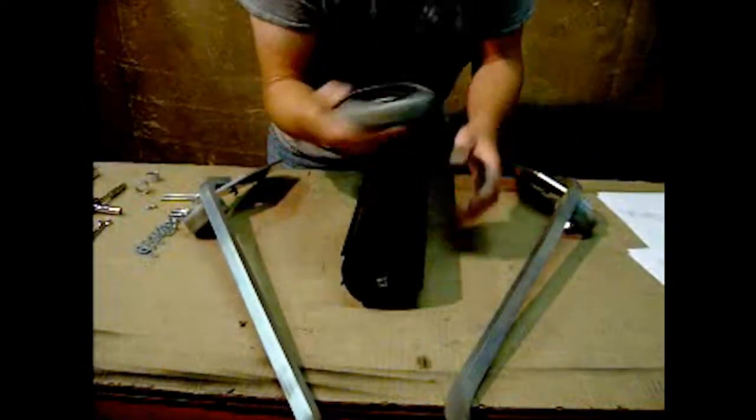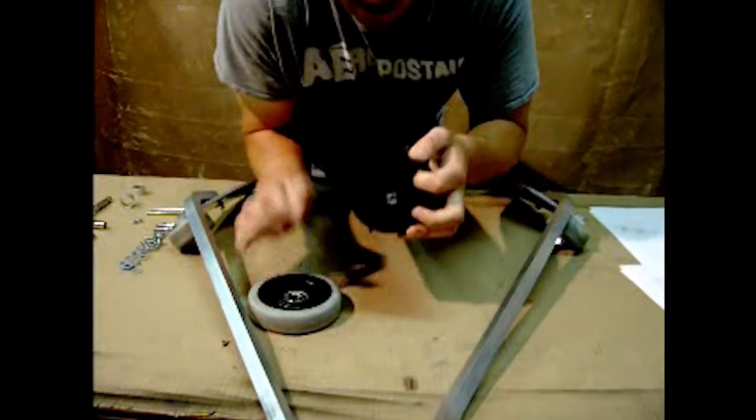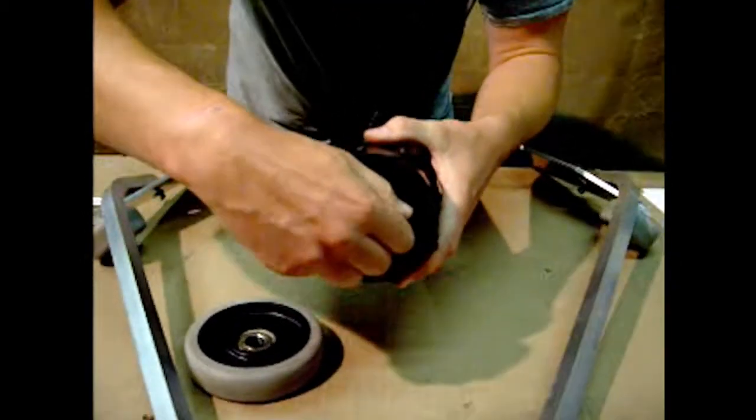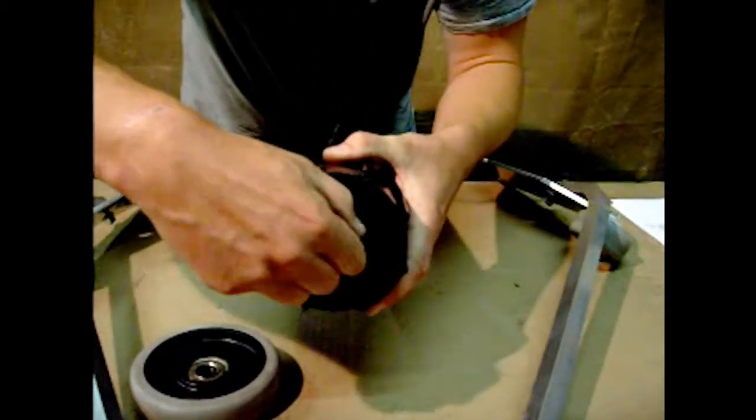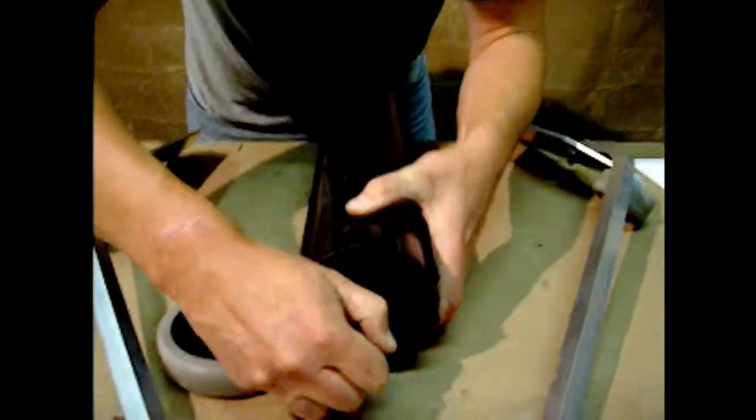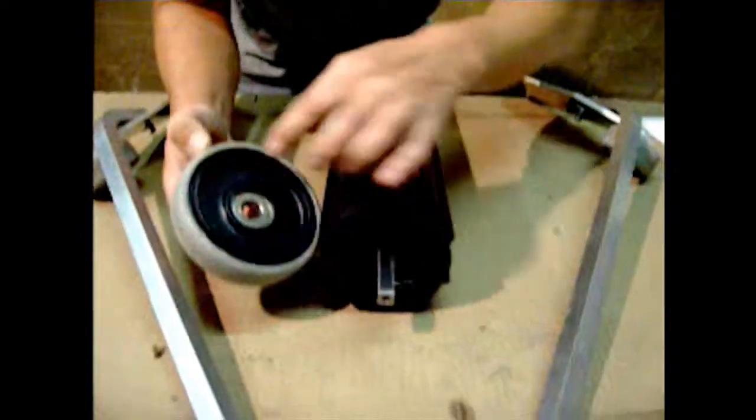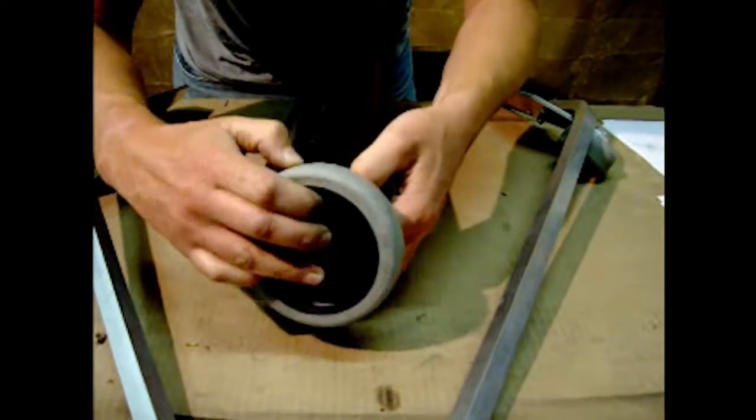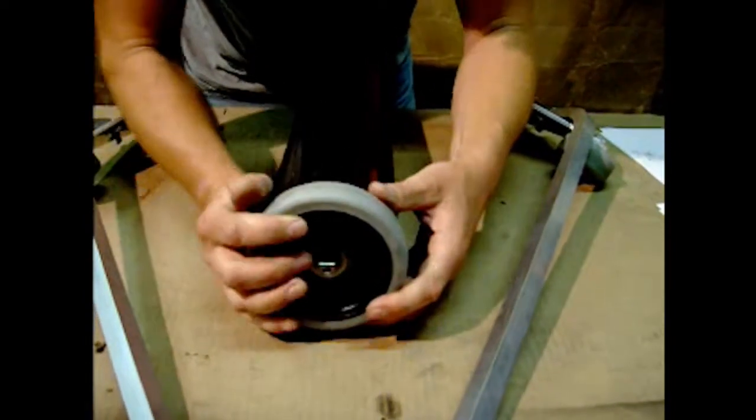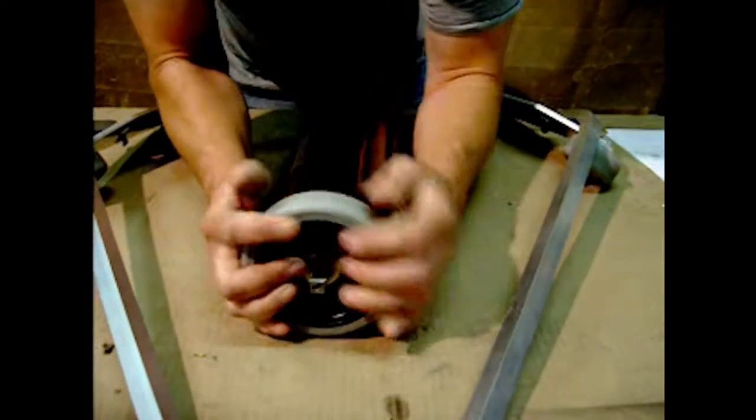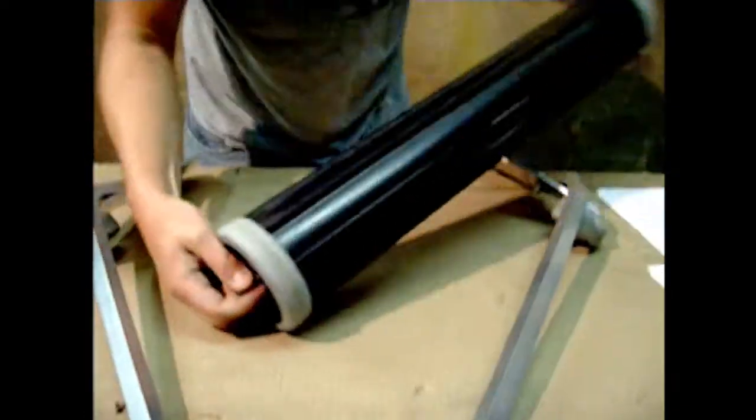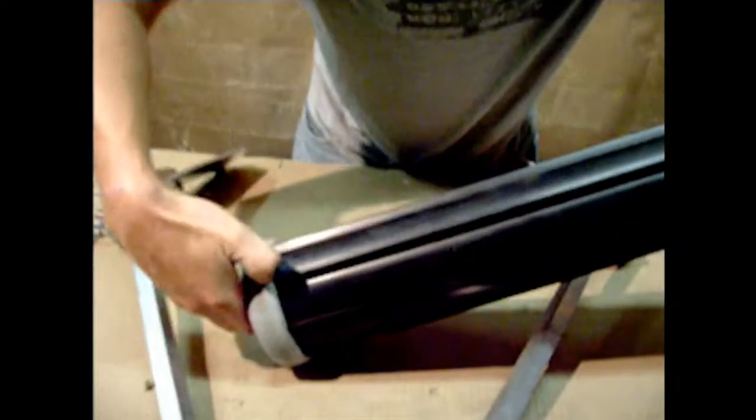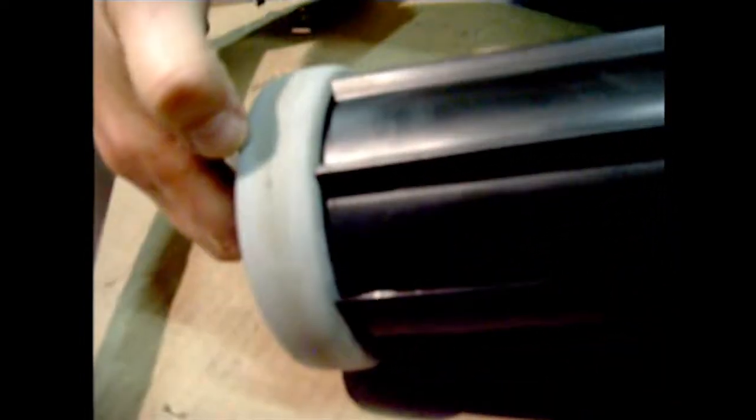Now we'll go ahead and repeat that for the opposite side. Now this magnet's always going to have a tendency in the natural position just because of its weight to stay in the bottom. And that's where you want it. So we'll go ahead and we'll put the other wheel on so that the groove's on the inside. And we'll go ahead and we'll push that wheel on also so that you can see that the fins are pushing into the rubber wheel.